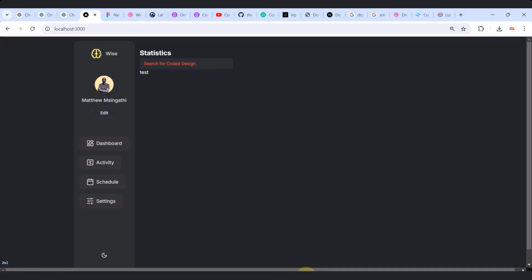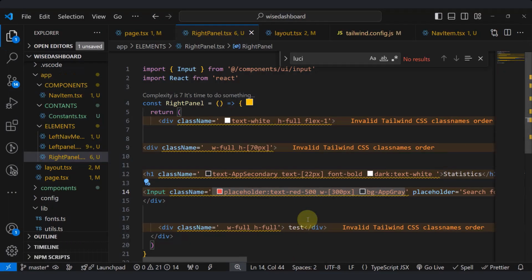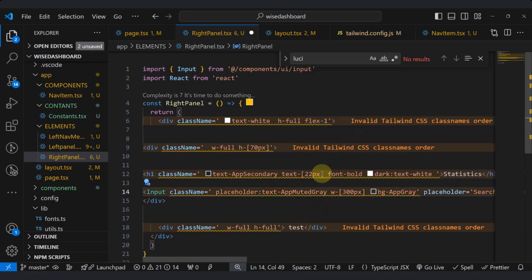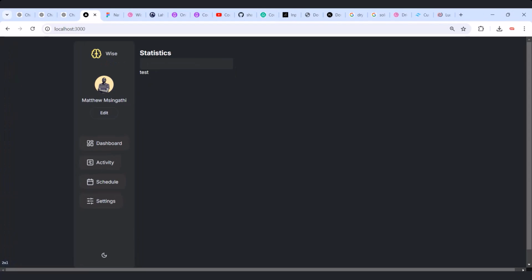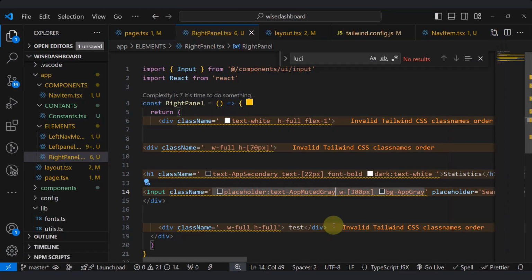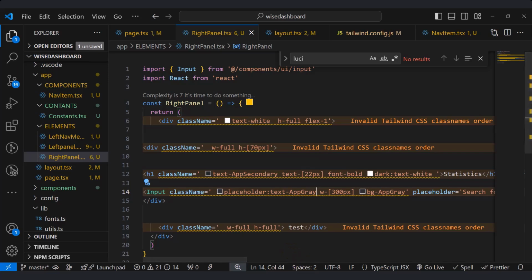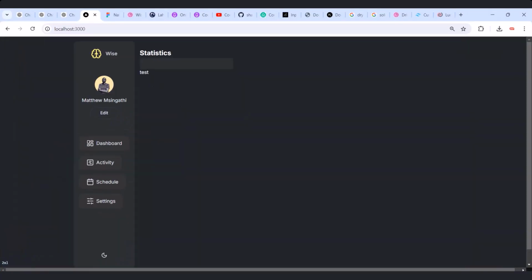So let's look for a muted color text app. Muted gray. Let's try this one first. It's too light. Let's try another one. Let's try text secondary. It's not going to make it. Let's try gray. Looks like we are not winning.